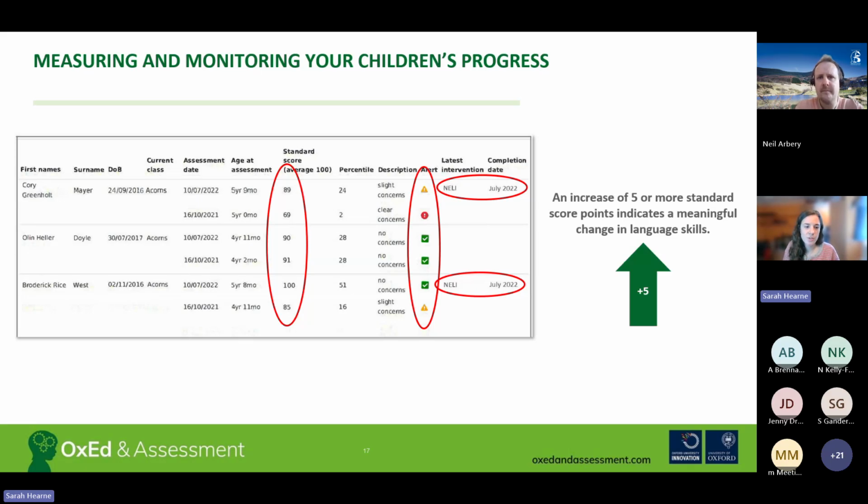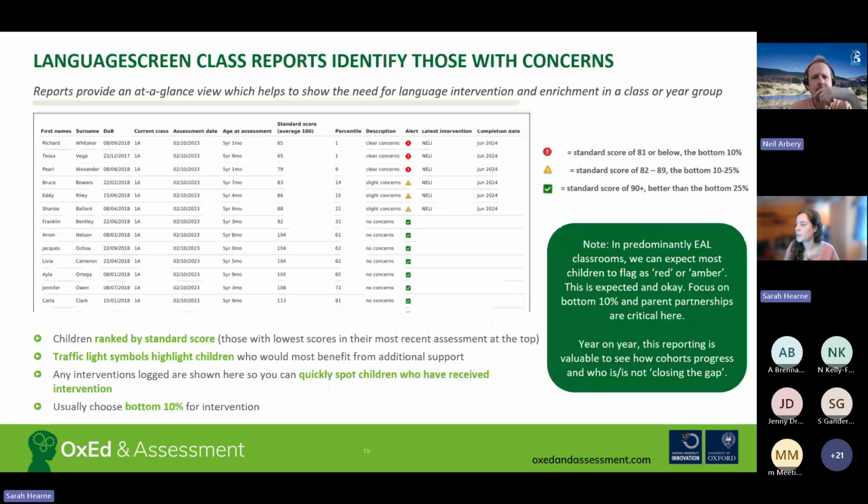Sorry, I'm just looking at the chat. I saw someone mention the slide with EAL children. I did skip over that, but that was just to say that I sometimes get questions about this example list of a class, because people say, well, it's really nice that you've got 3 children with red, 3 children with amber, and then the rest green, but my class doesn't look anything like that. We've got a huge number of children that are either red or amber, especially in places where there are a large number of EAL children. And that's just to say that that's completely expected, and that's completely okay. This is an example class. It's not a real class.